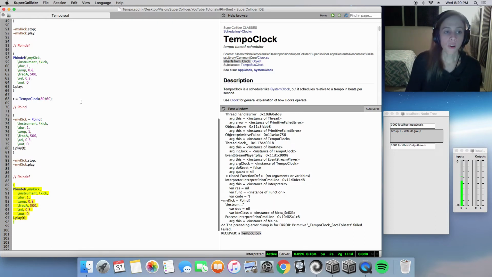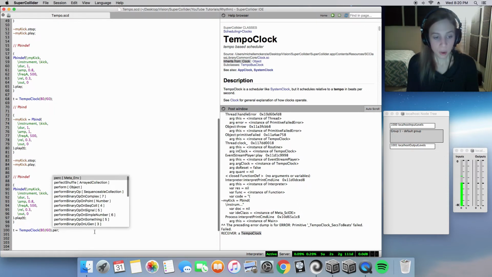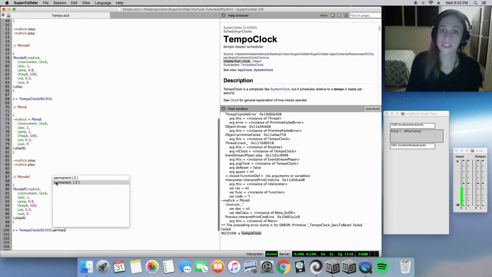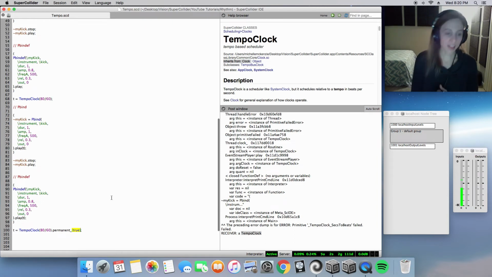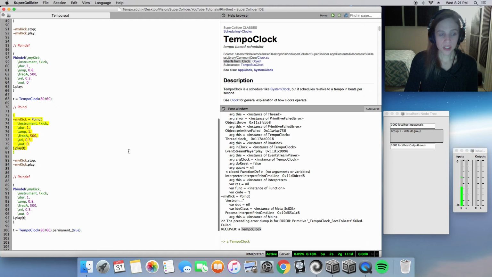So in order for SuperCollider to keep TempoClock evaluated, we have to add a message and a condition. Real simple. The message is going to be permanent, and be sure to include permanent with this underscore. Then we establish a condition, either true or false, for our tempo clock. If it is true, that means it will permanently stay evaluated. False would have it be as we've just seen, where with a hard command stop, the tempo clock will be eliminated from SuperCollider's memory. So we're just going to evaluate that as true, and we should have it up and running again.